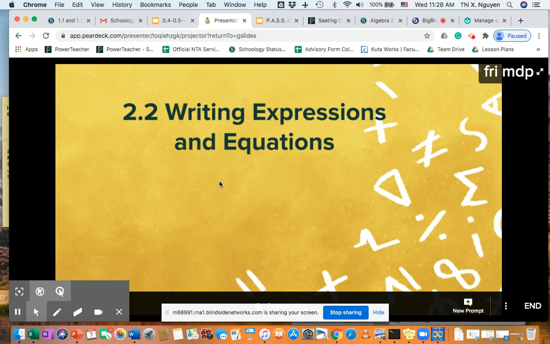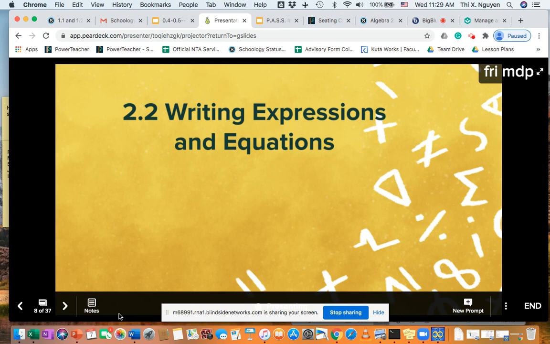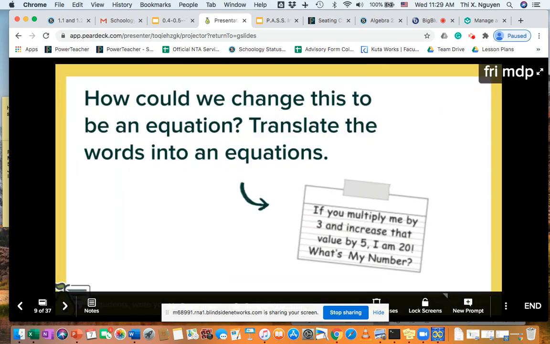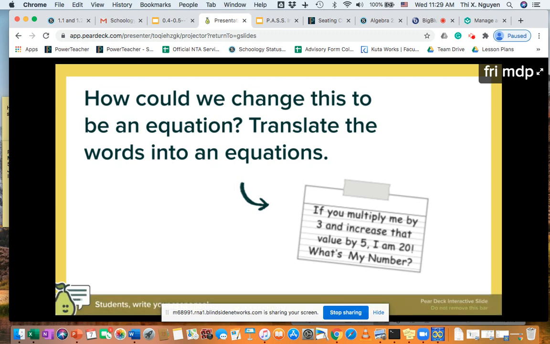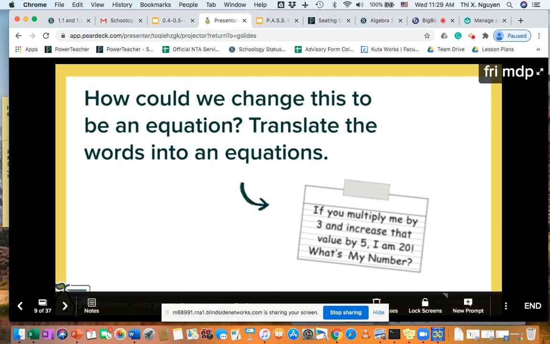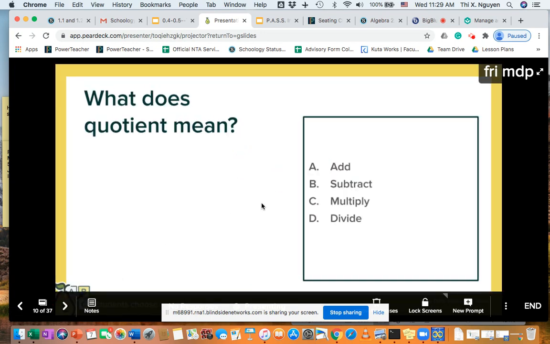Okay, so now we're going to write expressions. This is something that you may run into: how do we translate words into equations? Sometimes I give you a statement, especially now, if I tell you in conference right now, okay, 3x minus 4 equals 10, you should be able to know what that looks like. So it's a verbal statement that I give you, and you'll be able to translate it into an algebraic expression. Those are the things that we're going to work on.